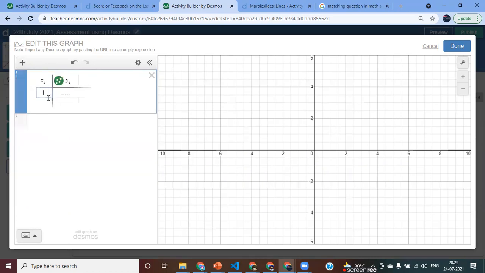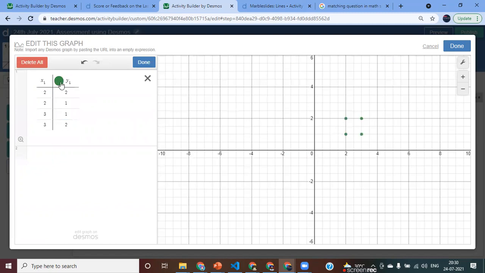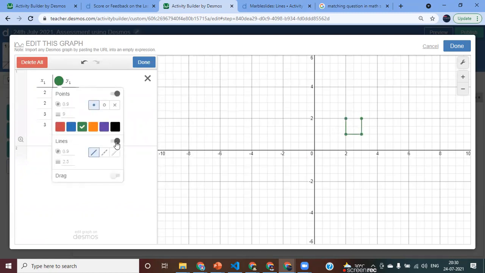Table. And then I'm going to create a 2D shape. Let's say 2, 2, right? And 2, 1. I'm just going to create a square. Then 3, 1 and 3, 2, right? Now it's not a square, of course. What you have to do is click on this icon and change this into lines. You can change the points also, how you want to show them. You can change the width, how you want the points, and the line width is here. So you can increase the width of lines here.